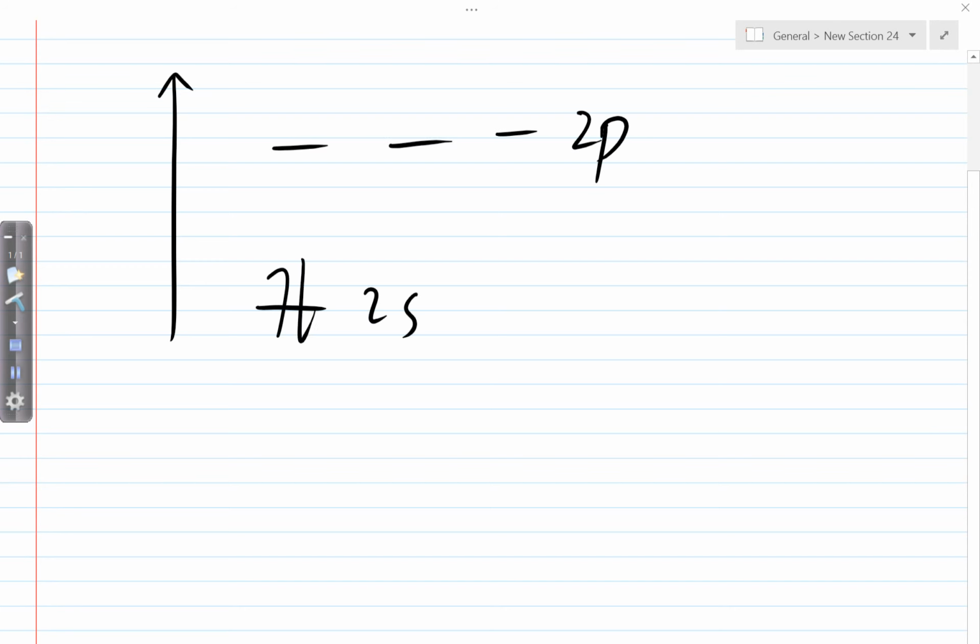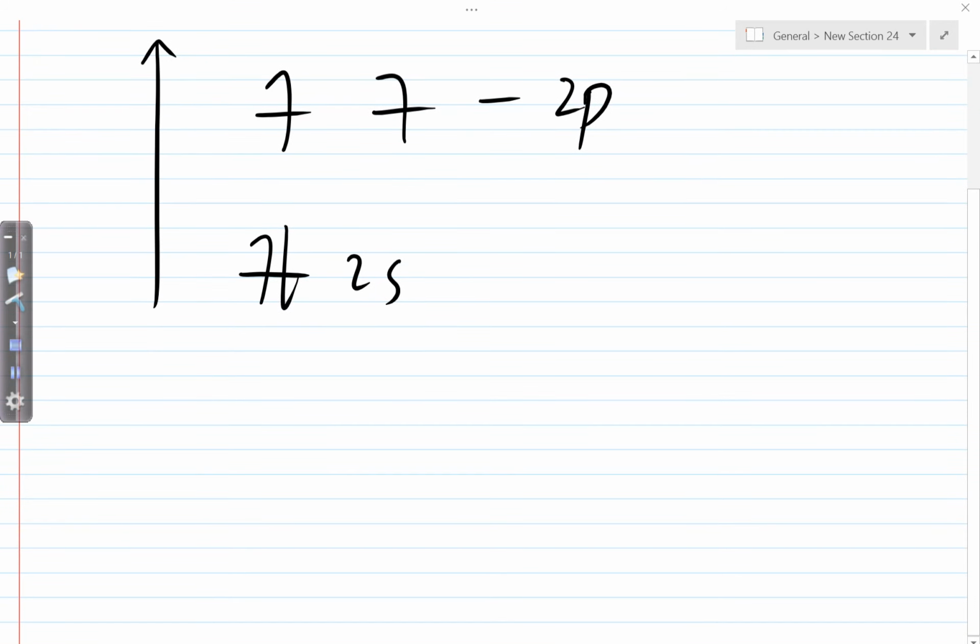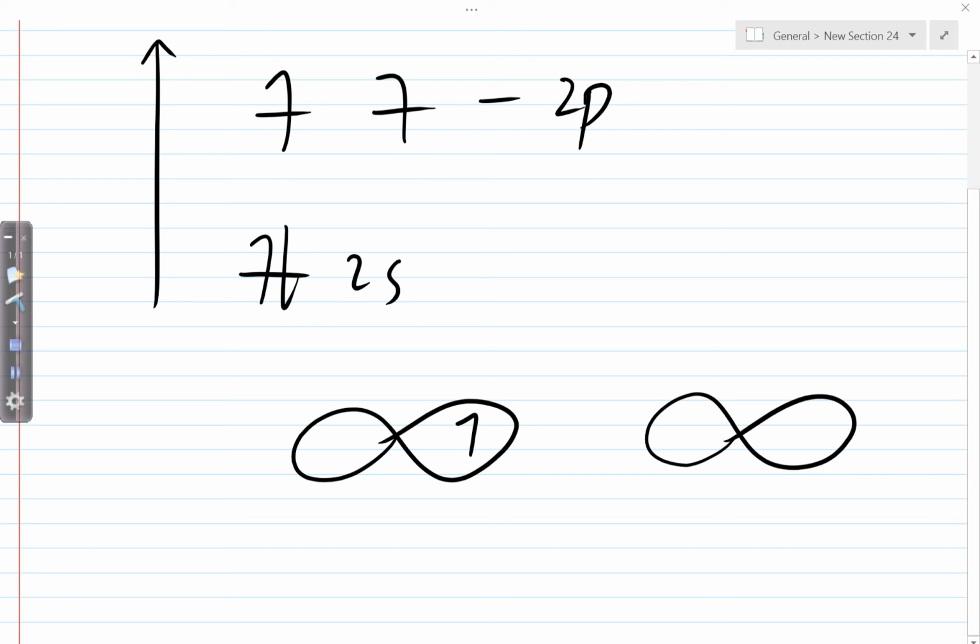So first thing we'll look at is CH4. For CH4, if we were to draw the energy orbitals, this 2p, this 2s, we know that carbon has got 4 electrons, so its configuration is like this. Now from chemical bonding, we learned that in order to form a bond, for example, an orbital needs to have 1 electron, another orbital from another atom or whatever species has 1 electron, and then they overlap to form that bond.